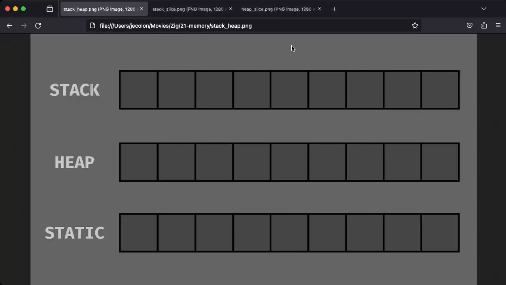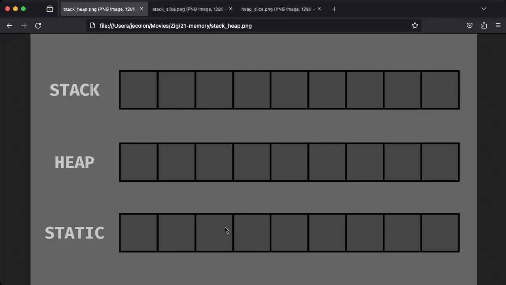So, as a foundation for this type of management topic, we have to cover or refresh, if you already know these concepts, the basic sections of memory when we're dealing in this type of systems programming. And basically we're going to have what's known as the stack, what's known as the heap, and what's known as the static or global constant, global data area.